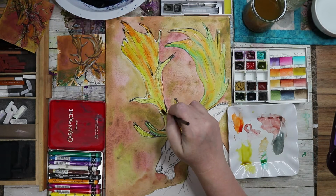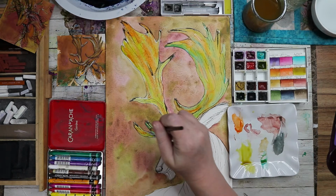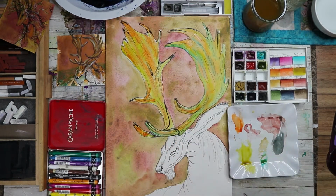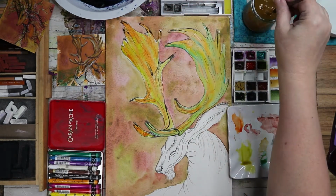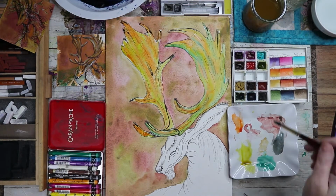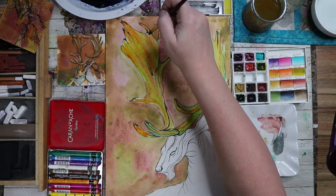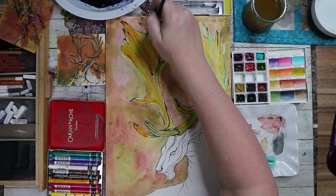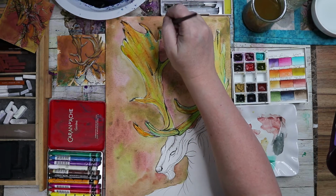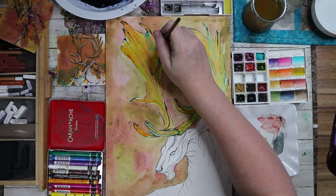There. There. And grab a little more. There. Are we digging it? I think so. Alright. Now our cobalt teal. A little more. Okay. And, ooh, I like that. On the outside. You stay contained, dang it.